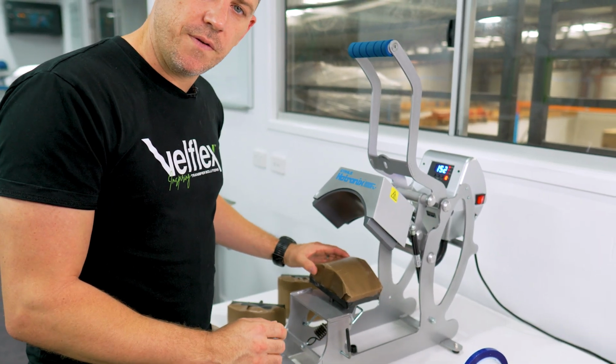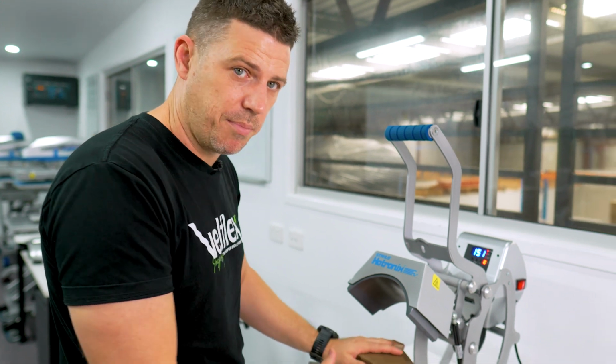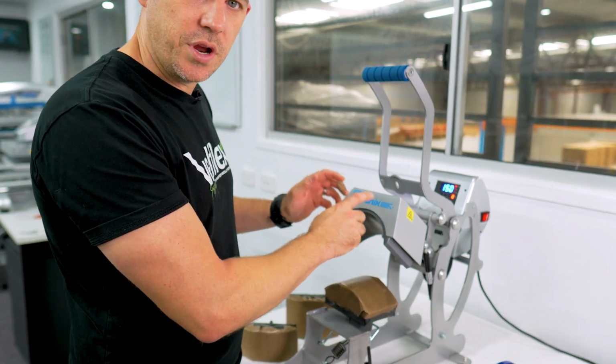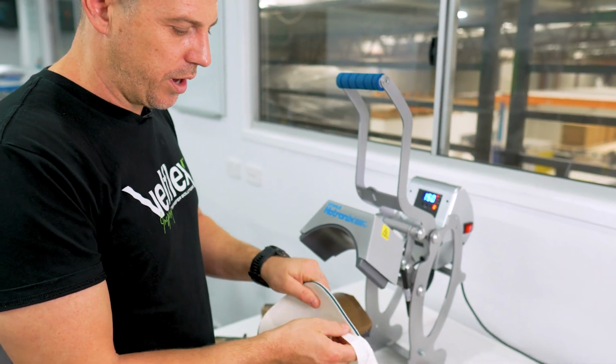Now it is free moving, so that the top and the bottom plate, when they come together, move into that perfect press. They're not held so that you don't get any high pressure points and things like that. It self-centers, okay? So that's designed to be a little bit loose so that it can self-center under the rigid top plate.